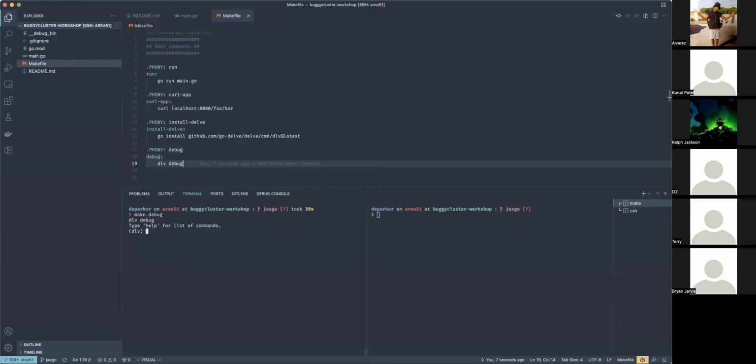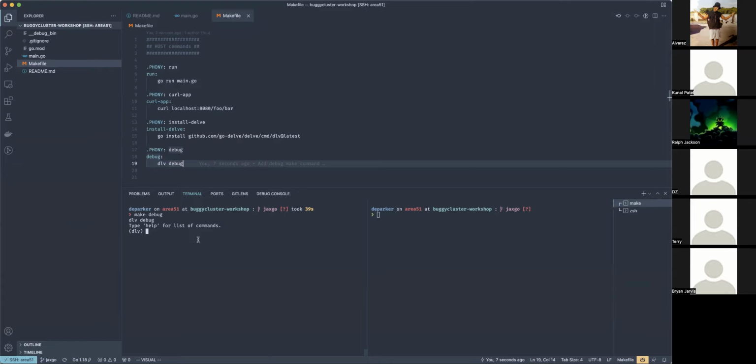This includes things like inlining of functions, which can make things a little bit difficult. Definitely not impossible, and the support on both sides, from the Go compiler and from the debugger, for debugging these optimized programs is increasing. But to get the best experience, Delve can handle compiling your program for you with the correct set of flags to make your debugging experience as fruitful as possible. So now we've started up this debug session. We've compiled the program, and Delve has started it for you and attached to it already.